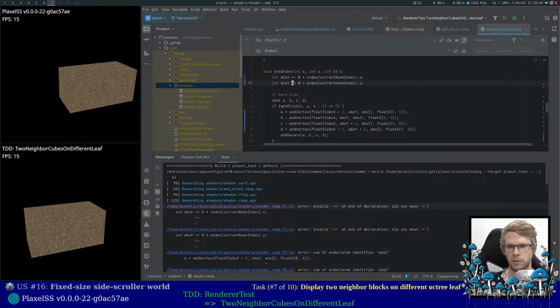Plus equals. Oh. Equals x plus and y plus. Okay. Well, I prefer to do the contrary. Plus x and plus y.